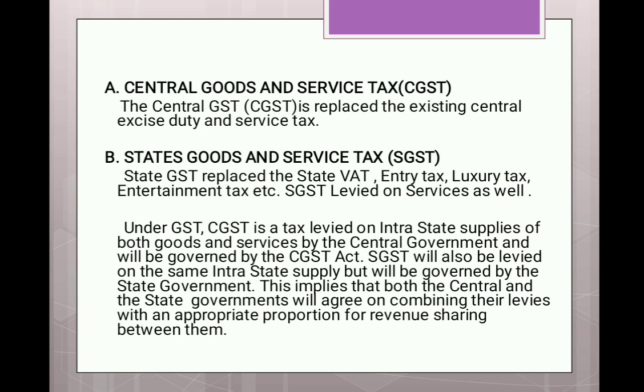For example, in case of intrastate supply, intra means where the supply is within the same state. So if it is, for example, from Bangalore to Mysore, it is in the same state, then CGST and SGST is applicable. For example, if a person pays 12 rupees tax in intrastate supply, then 6 rupees is for CGST and 6 rupees is for the SGST. That means whatever tax is collected, 50% is shared in CGST and 50% is towards the SGST. Intra means basically within the same state but within different cities.